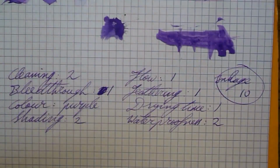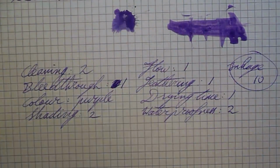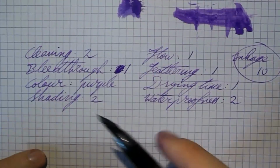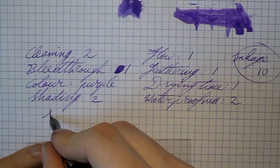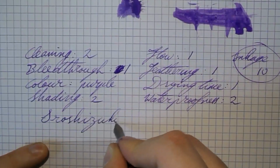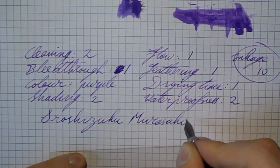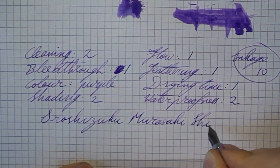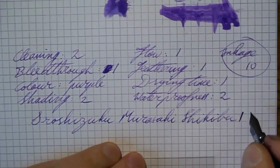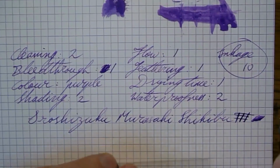Then the final thing I'd like to do is give you a comparison ink. And that comparison ink is going to be an Italian ink. So we'll start with this. This is Iroshizuku Murasaki Shikibu, which has some flexy aspects. This is about the color.